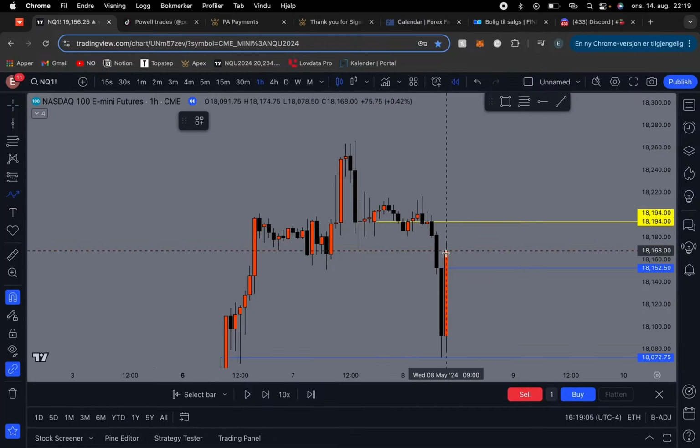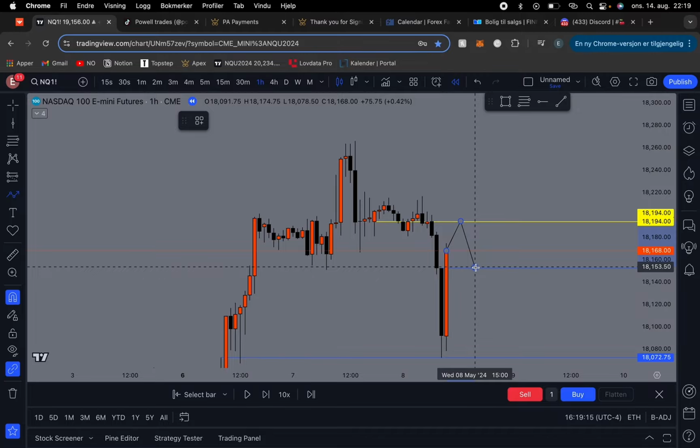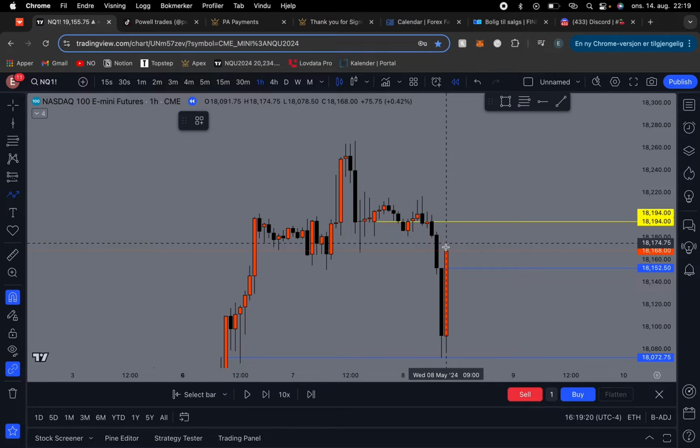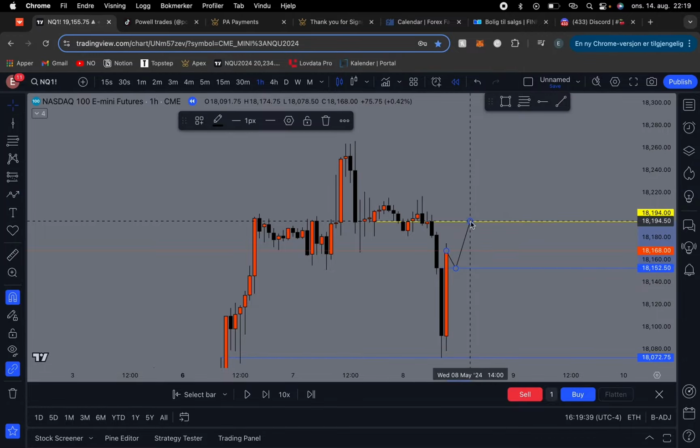All right, yeah. So if price does this, then it's gonna be lower probability. I don't want it anymore if that's the case. However, if we do, okay, thank God. If we tap into this before tapping into true day open, I'm gonna have a separate lecture, by the way, on true day open, how to use it, when to use it, what it is, why it's important. So don't worry. Anyways, if we do this, then I'm in.